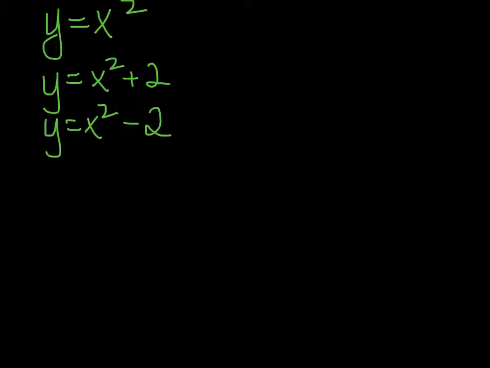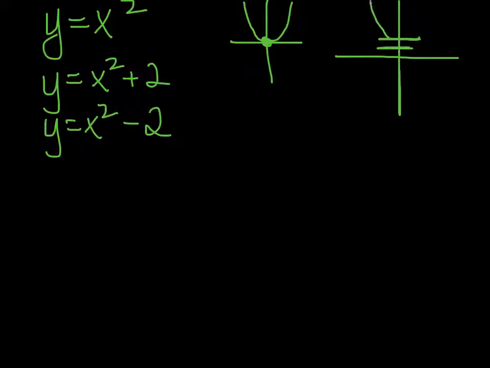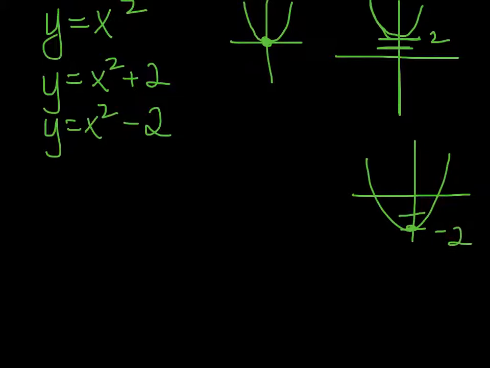All right, so y equals x squared, again, you've done this already, so it's just a parabola whose turning point is at 0, 0. For y equals x squared plus 2, you should notice that this time we have a shift up a distance of 2. So now my new turning point is 0, 2. And then the last one would be a shift down a distance of 2. So my new turning point here is at 0, negative 2.